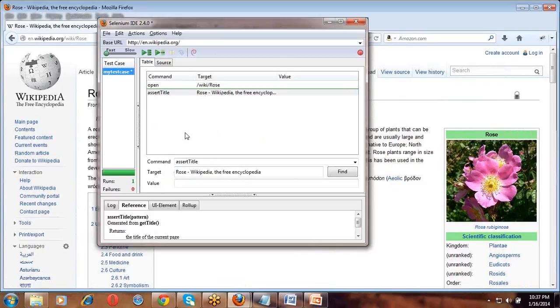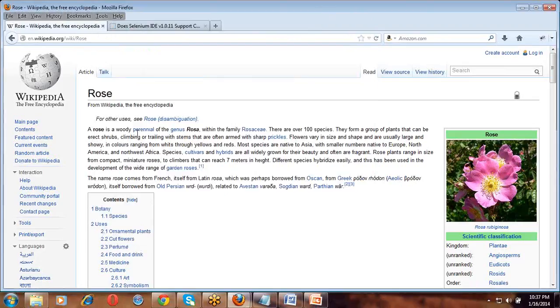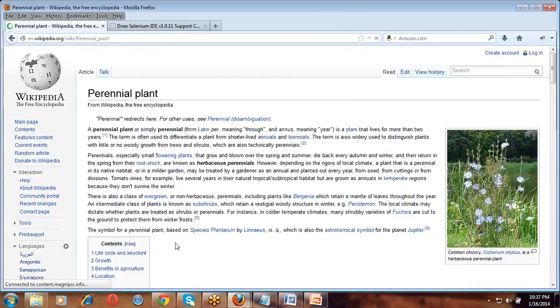I don't have it, but usually whenever you record a test case and click on any element, let's say I click on this, when I record it using the Selenium IDE, it will usually record it as click and wait, so that until the next page comes up, it has to wait. Similarly, I will have the wait for command. Wait for command will wait till that element is present or not.